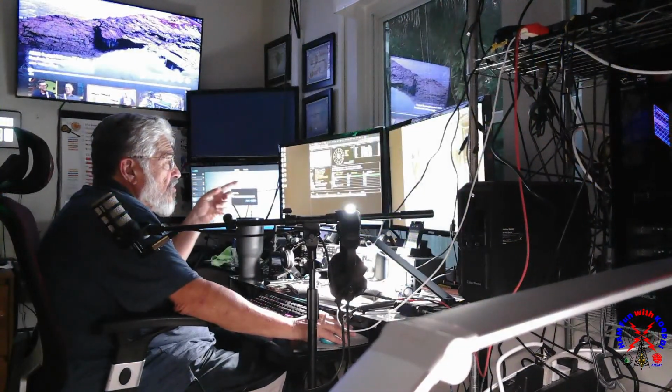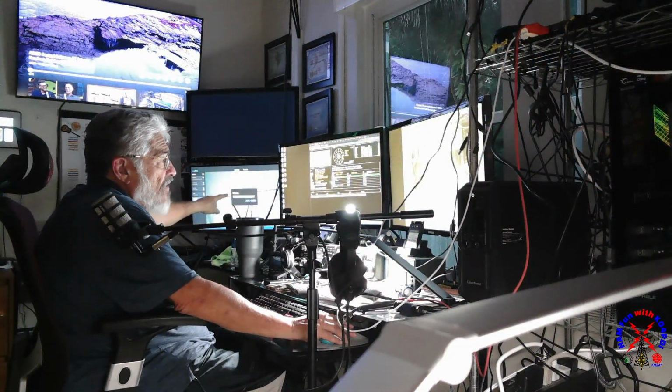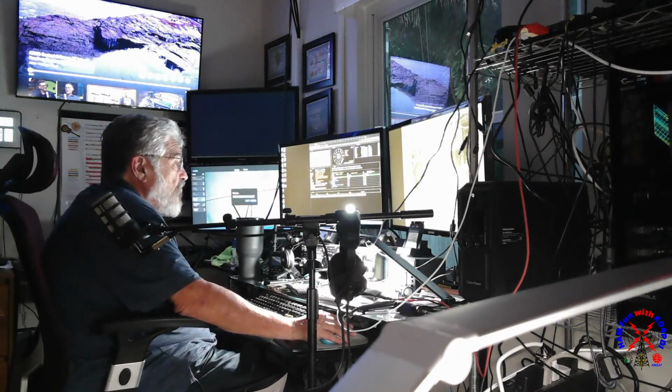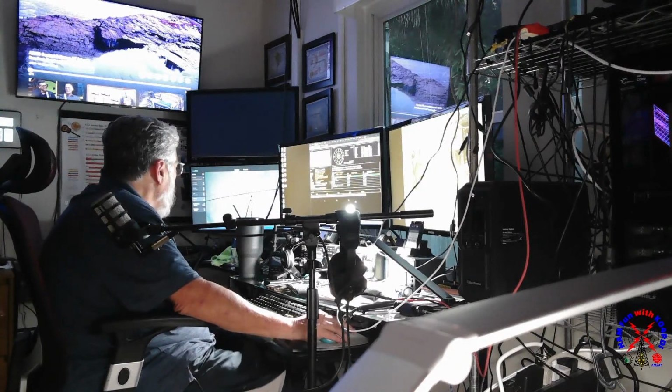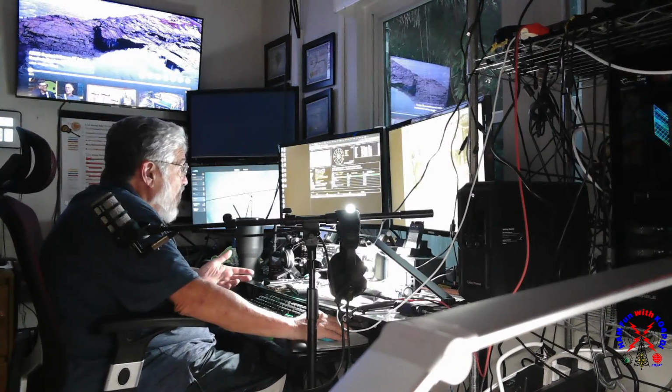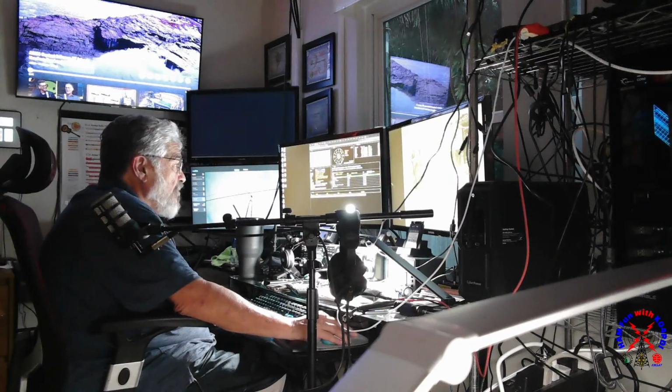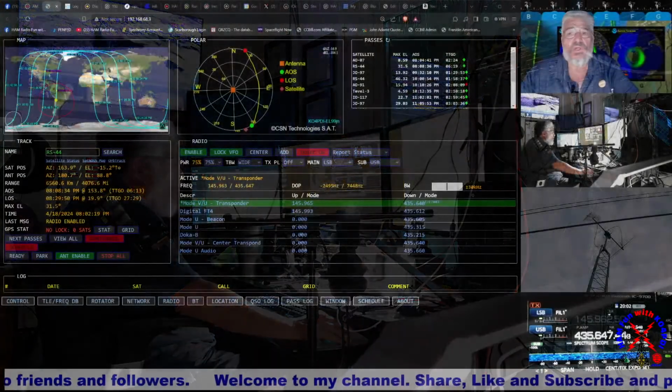And I got to work on getting a new camera for outside. The outdoor camera that I have is solar powered, so as a result, it wants to shut off after like 5 minutes. So watch when I switch to the sat view. You can see in this picture, the outside camera's over here. I have it up on the roof now. It used to be under the eave. I moved it to above on the roof. But it times itself out because it's solar powered and it's dark out, so it's not going to work. So we're just going to click on it now and get it working again, and then we'll switch to the sat view. We got a couple of minutes here. All right, it's working.